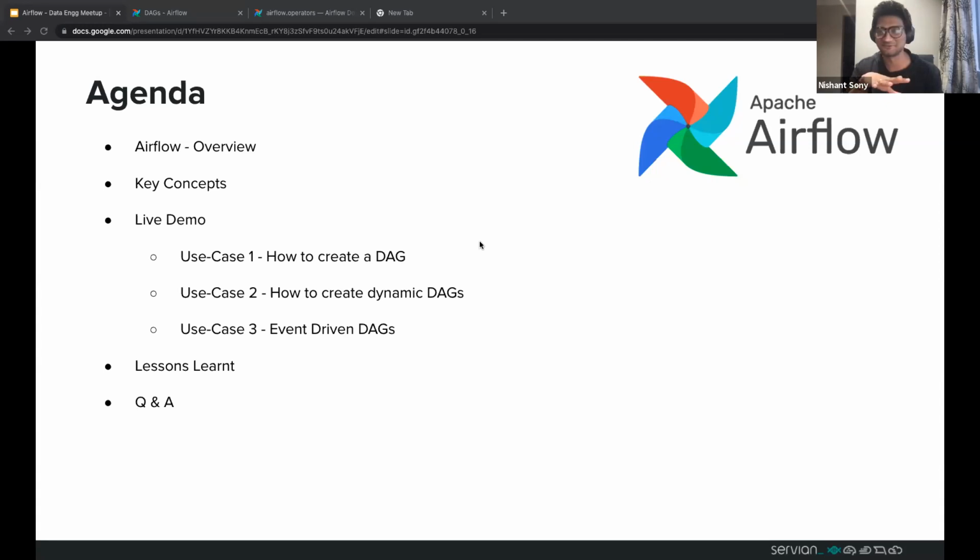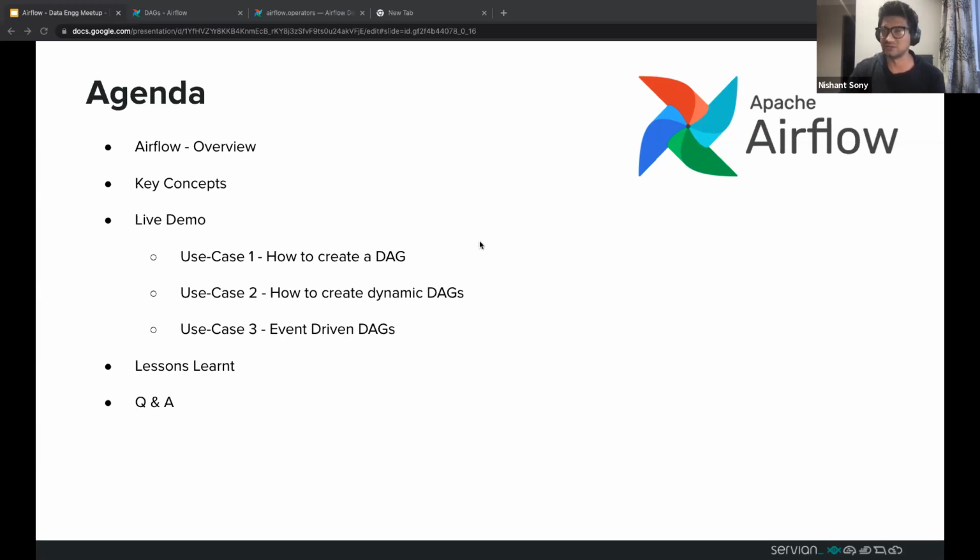We're just going to spend a very brief period on the slides. I've just got a couple of slides to go through, the fundamentals around Airflow, what it is and what it does, certain key concepts that will ramp us up into those live demos. And then we're going to go through the live demos themselves.